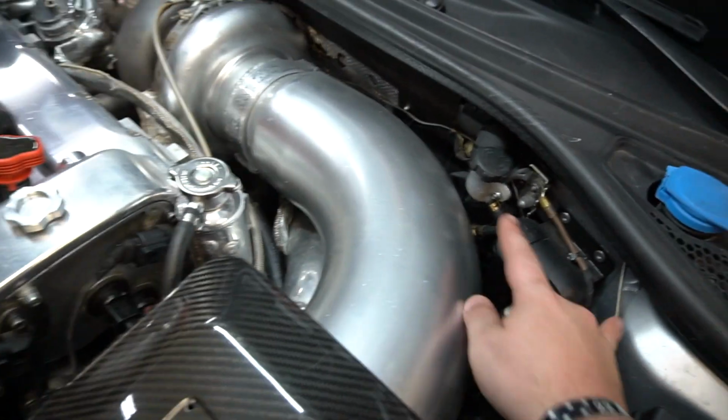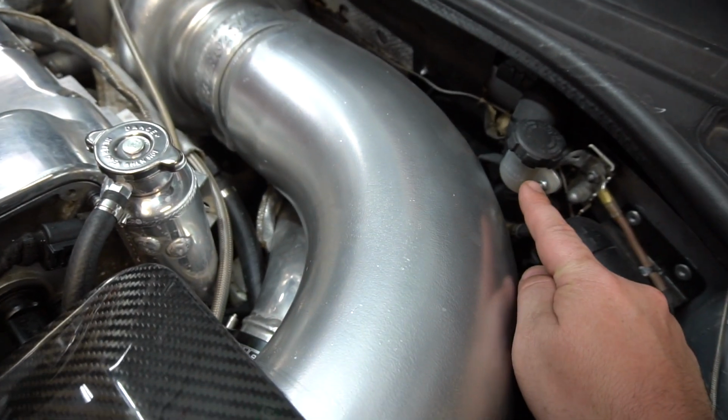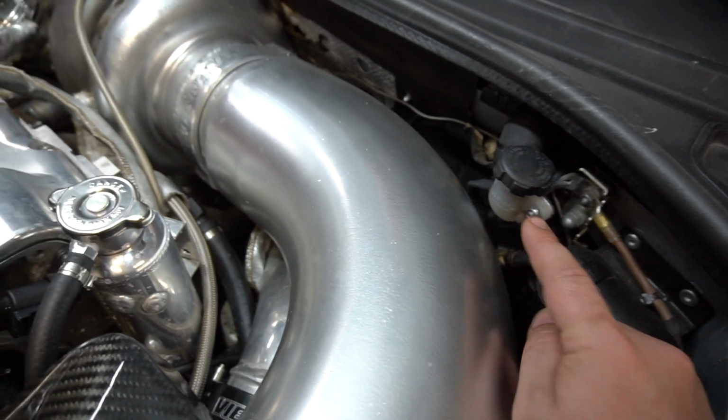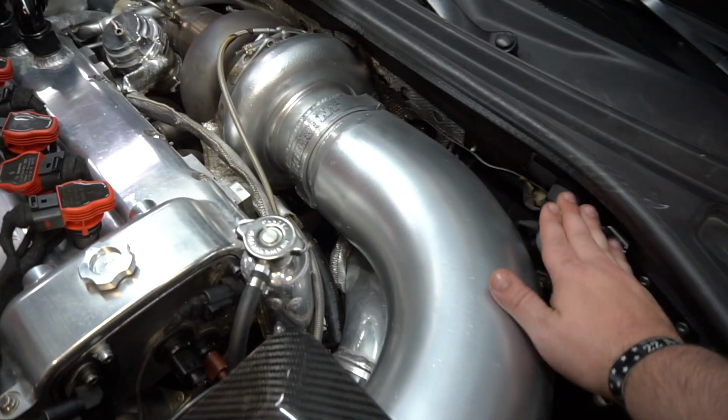And if you guys notice this little reservoir box, that's actually the brake reservoir. We deleted the OEM brake reservoir. Is that from a motorcycle? That's from a motorcycle. We did it from a Kawasaki. We ordered it on Amazon. And we drove all the way to SoCal.